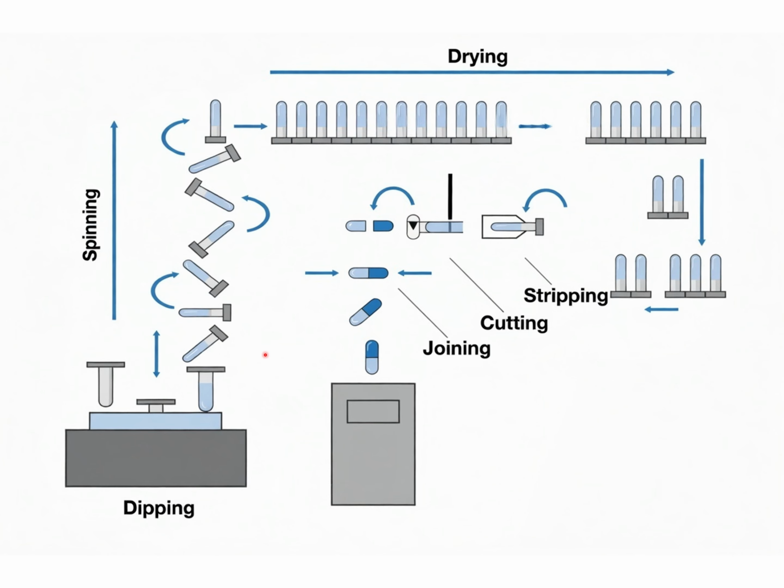So here the overall process has been shown. We can see, first of all, dipping. We dipped the material into the gelatin. Then we conducted spinning for the uniform distribution. Then we dried. After the drying, we perform the stripping because we have to strip the capsule shell. Then cutting to suitable size has been performed. After the cutting, we perform the joining, followed by polishing.